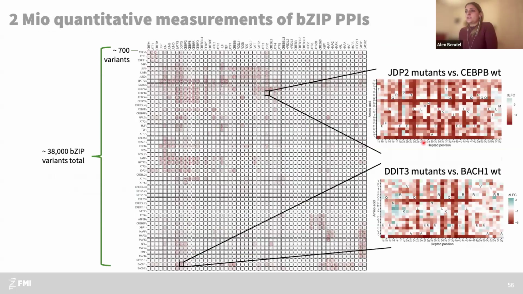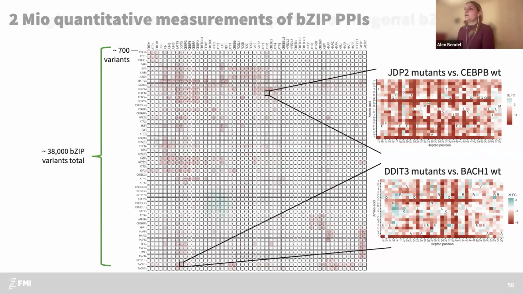This data set is super versatile, and we can look at many different characteristics of bZIP biology. For example, just looking at the heat maps, we can see some general trends that are not very surprising, but reassuring that what we're doing is actually working. For example, mutations at A and D positions, the core positions, are most disruptive of interaction. Proline mutations, of course, which break the helices, also disrupt dimer formation, as do stop codons.